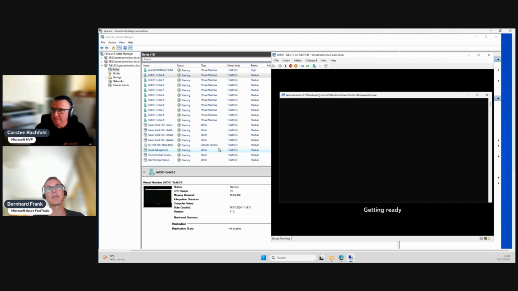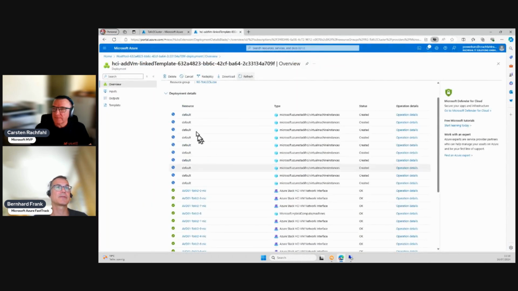But nevertheless, we need to wait a little bit here for the personalization phase to happen. That depends on your storage speed, to be honest, right? So how many disks you have, how performant your system is. And then after the virtual machine has been created, there will be other steps that happen. For example, our domain join will happen, and when that is successful, we also will have some Arc magic happening, right? So we will stop the video here and show you the finished installation.